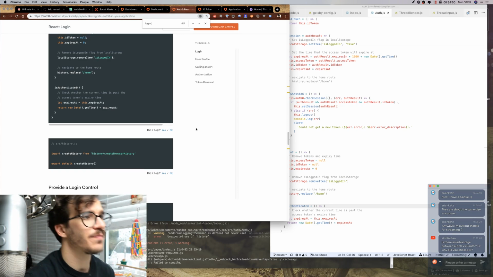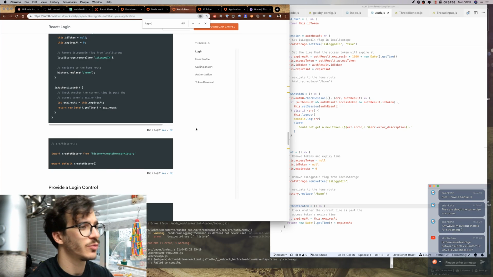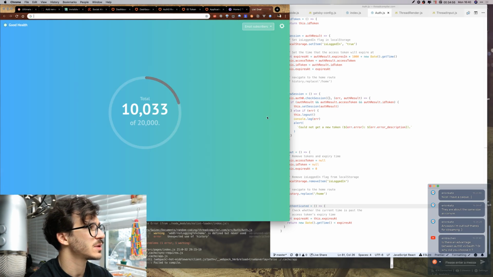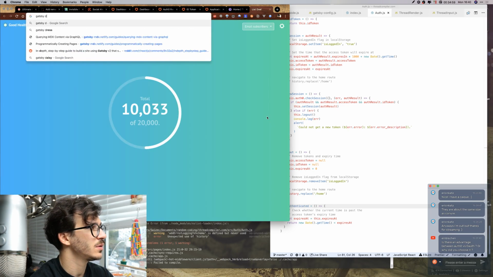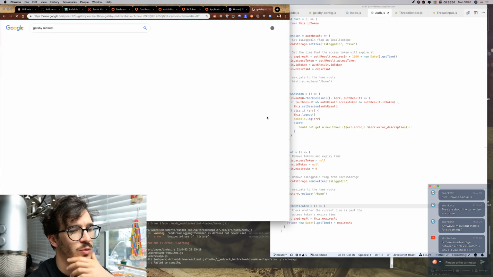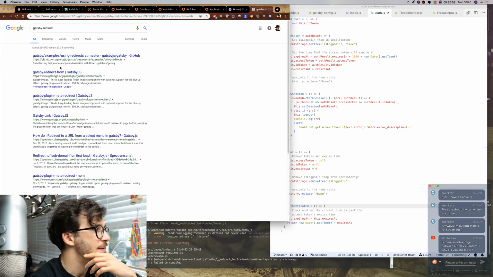Now let's see, how do we do a Gatsby style redirect? Or yes, let's do a Gatsby style redirect. Gatsby redirect, how do we do that? Using redirects.